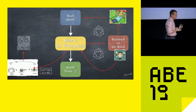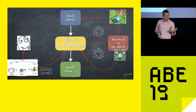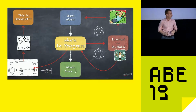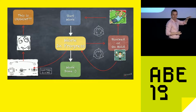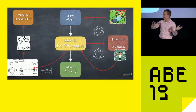And I, naturally, as a stakeholder, I'm here thinking, how can I convince them to do my work? There's a simple and easy way that everybody does. Let's make that, come on, click, urgent. Let's shout loud, let's escalate that. Then the LVD happens a lot. The loudest voice dominates. Prioritization, right? It's a very common way of prioritizing things. I will just shout loud, use my influence to make that urgent.